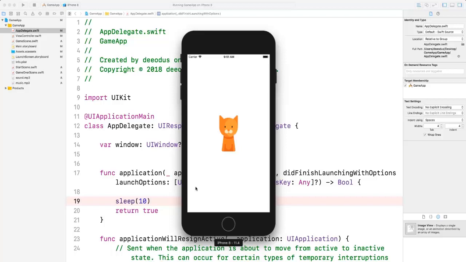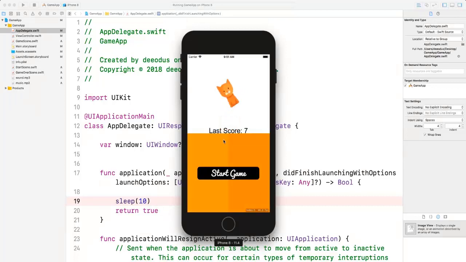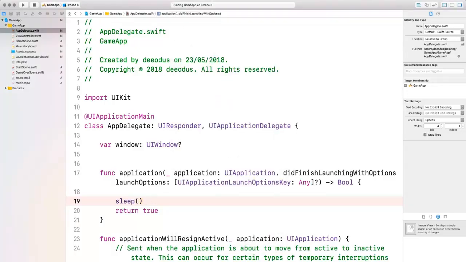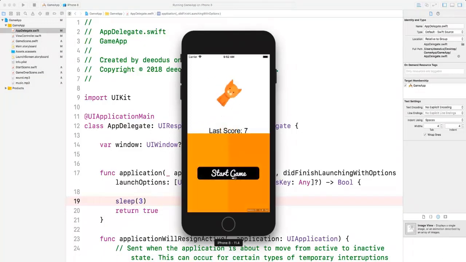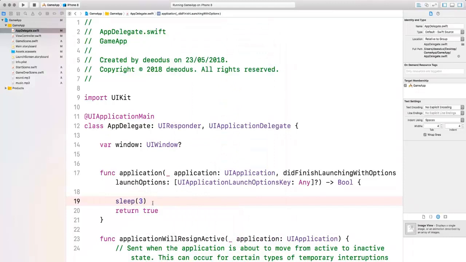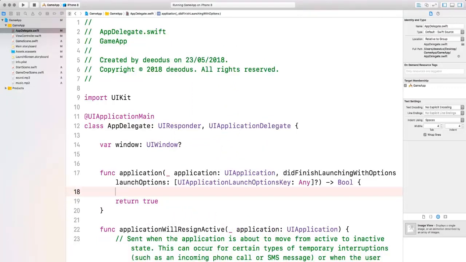Even though you shouldn't publish your app with this sleep function, because Apple might reject it, it's a way for you to see your launch screen for a much longer time, especially while you're developing your launch screen and you want to see exactly how it's looking. So if you delay this, for example, 3 seconds, your launch screen is going to be shown for 3 seconds before it disappears to the home screen. There you go, 1, 2, 3, and then you go back to the home screen. So that's a simple hack, but remember to remove this before you publish your app to the App Store.